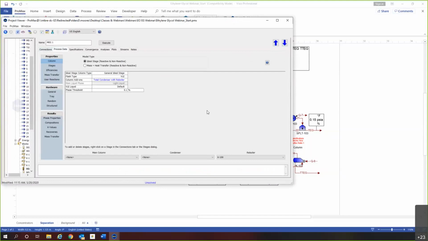Now that we understand how many stages and such are in the column, let's talk about the setup of it. For this setup, we're going to be using an ideal stage model with a total condenser and a reboiler.